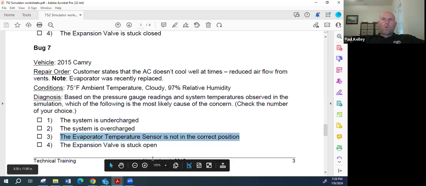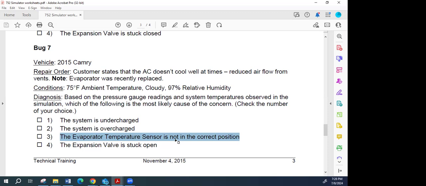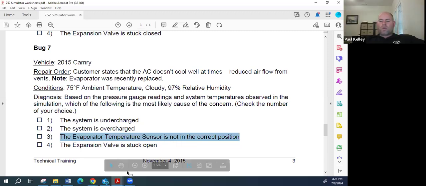Now, this was a great question because if you were to just sit there and wait for the car to act up, it may never act up for you. It might have to be driven for a long time. And if the evaporator temperature sensor is reading 58, it's going to continue to try to cool. And if it cools too much, what's going to happen to the moist air that hits a very ice cold 20-degree evaporator? Freeze. It's going to ice over. Exactly. When it freezes and ices over, don't you see how that's going to restrict the airflow?